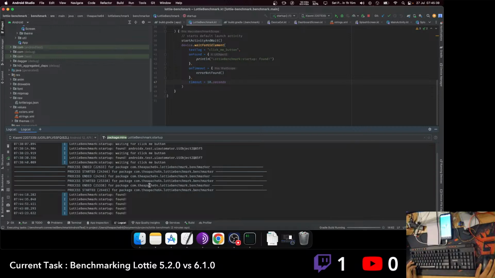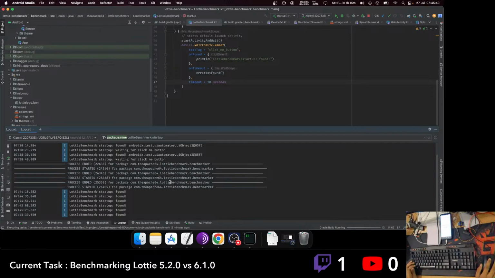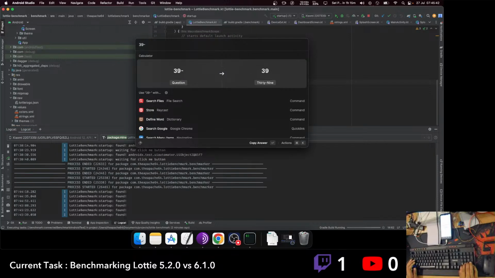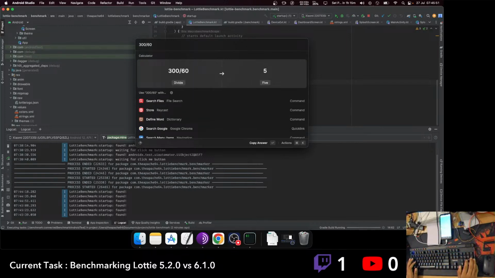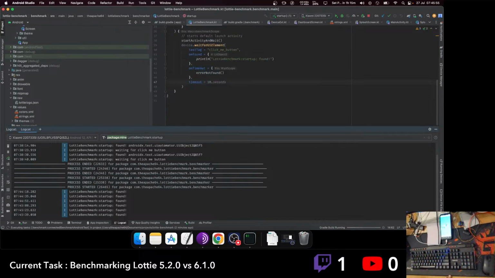An iteration takes around 15 seconds to finish. 39 minus 23, 15, 16 seconds. 15 into 20, that's 300 seconds. 300 by 60, that's 5 minutes to finish these 20 iterations. That's fine, I guess.